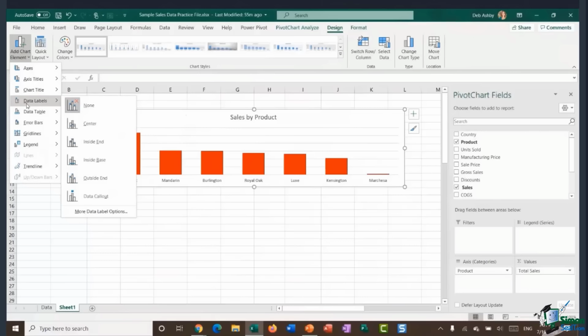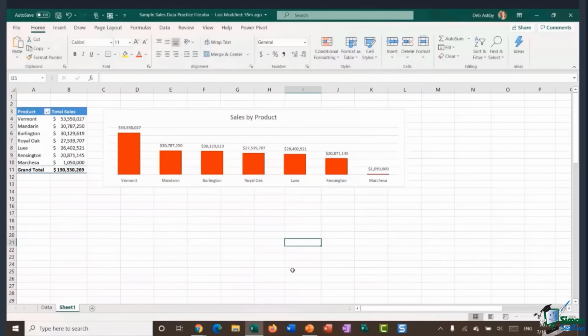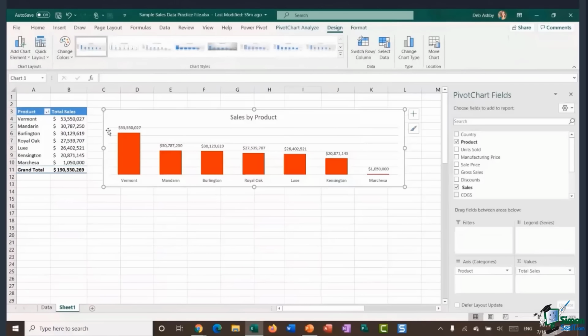If you want to label up your chart with the values, you can select Data Labels and choose where you want those values to sit. I'm going to have mine on the outside end, and that really gets rid of the need for having that axis running down the side. And I can very clearly see that data and the values. So just a few little formatting tips there.